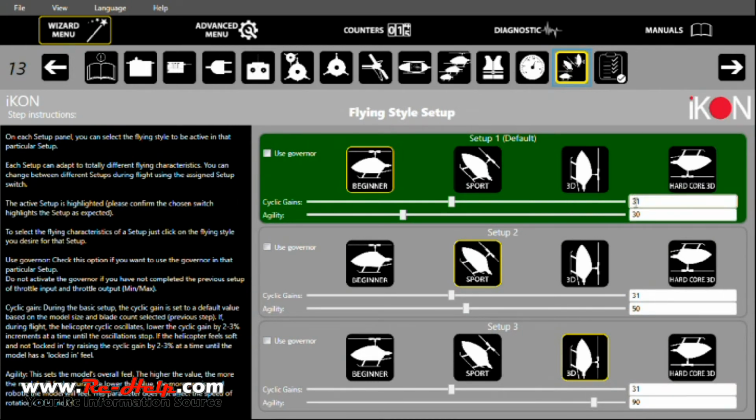As you can see, cyclic gain is 31, 31, 31, the same all the way around. We will be adjusting that whenever we figure out if we have any oscillation or hunting. And then down here on agility, 30, 50, and 90. So once you jump up there, I wonder what hardcore is. Hardcore doesn't change that, but I know it changes something up here in the advanced menu.